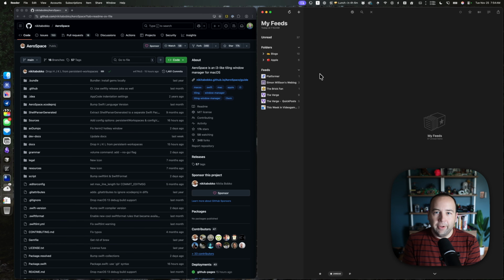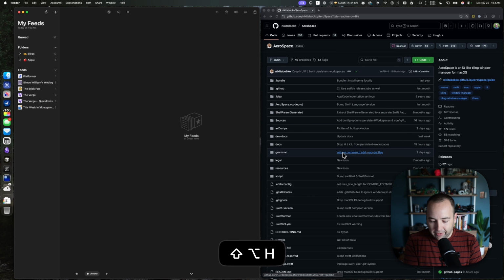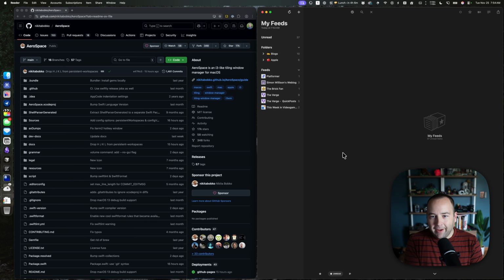And if you are familiar with Vim shortcuts for navigation, that's HJKL. So H is left, J is up, K is down, I think, and then L is right. I might have J and K mixed up, but you get the idea. And basically, if I want to move these, I can hit Option Shift H to move Reader to the left. So if I hit that, it moves it to the left. If I do the same thing, Option Shift L, that's going to move it to the right. This will make sense. You certainly don't have to do this, but you can. But that's the basic thing, it's going to do that for you.